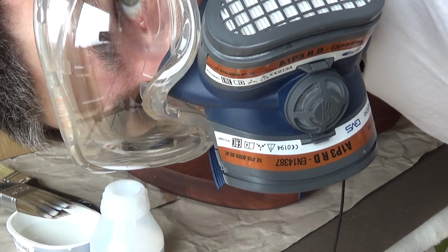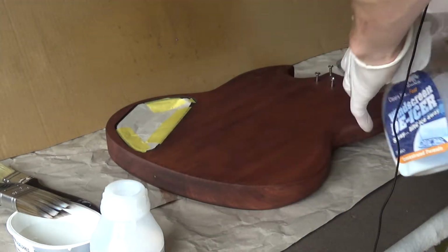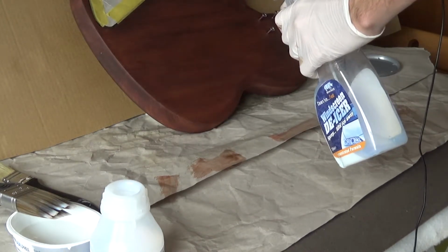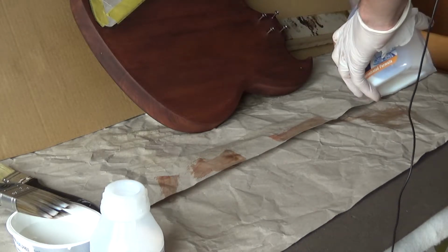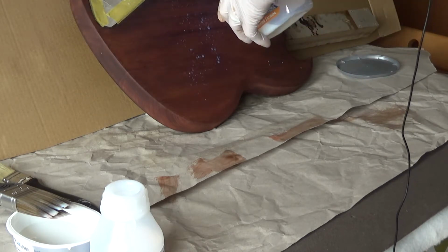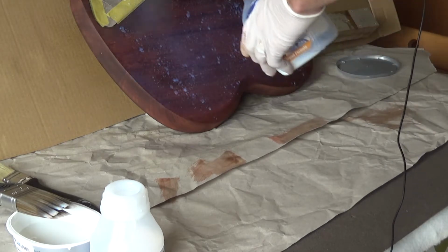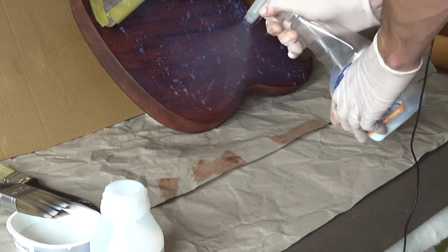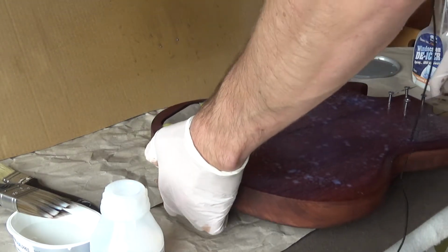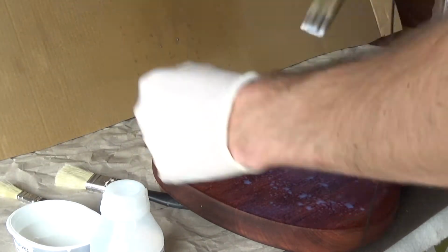Okay then, here we go. I apologise, guitar, if I'm about to ruin it. Smell that. I'm nervous now. That really does look terrible. Okay, let's get it over here. Okay, see what we do.